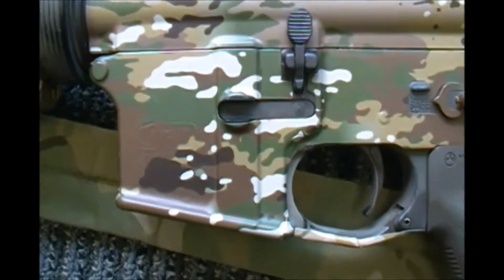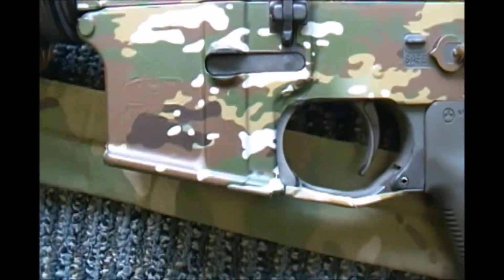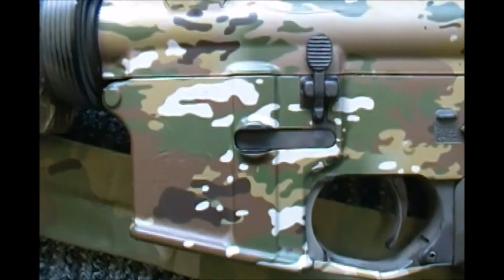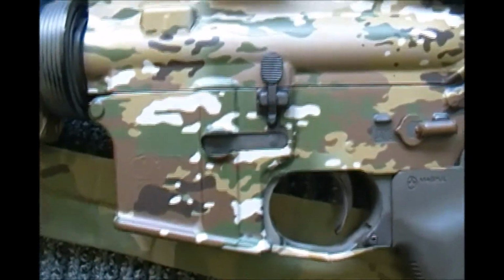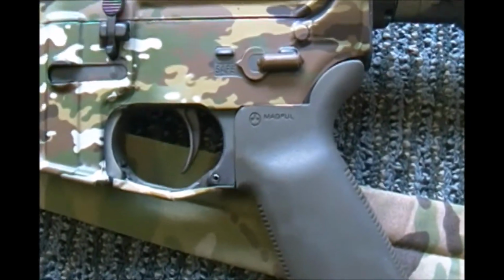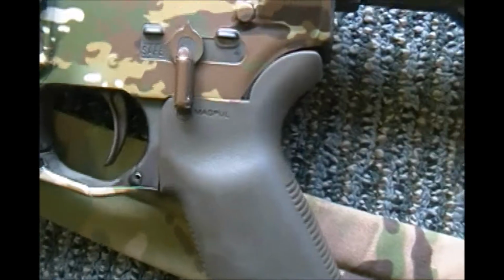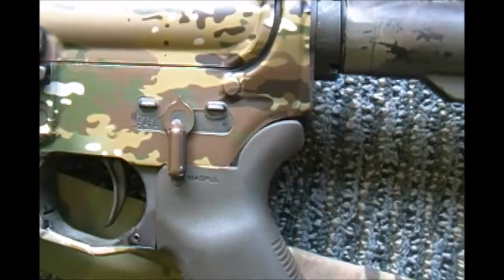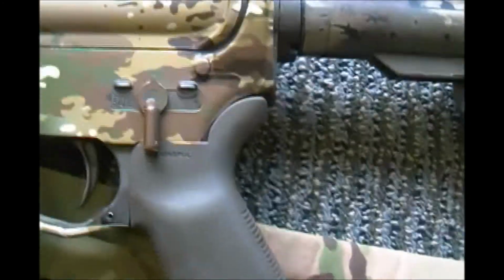It doesn't come through all that great on camera, but it shows that when you get it hot enough and press it in hard enough, the Bushmaster symbol for this rifle comes through, and the serial number comes through. So it's not showing up on camera too well, but it is there. They do have you leave the word safe uncovered for visual, and I think that's a good thing, so there's no doubt. But when you put the gun on fire, the word fire is not there. But that's not that big a requirement in my book. Knowing that the gun is safe is what's important.